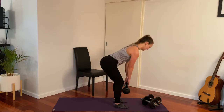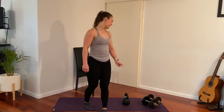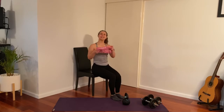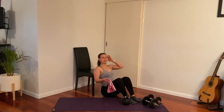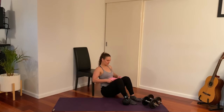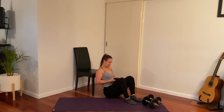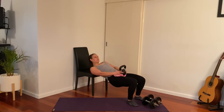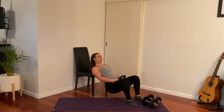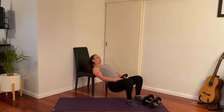Next exercise, we're going to come onto the ground — grab a little towel for your hips. Starting with your bum on the ground, ideally the chair isn't freestanding so it won't move when you come up into a bridge position. For our first round no weight; second round we're going to add load. If you're ready you can add it right here — weight on the hips as we push up into our hip bridge. Shoulder blades just resting on the edge of the chair; if it's too uncomfortable you can pop a pillow between your back and the chair.